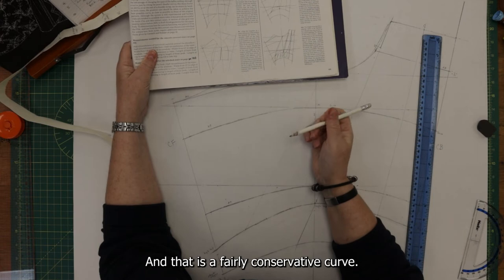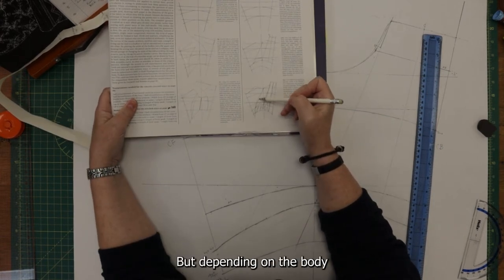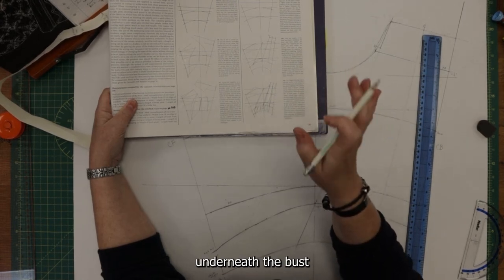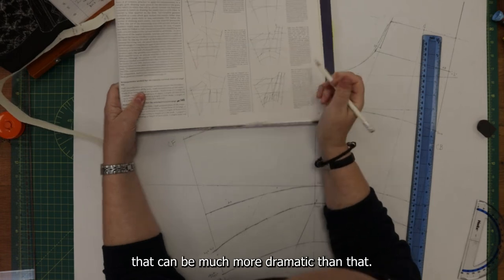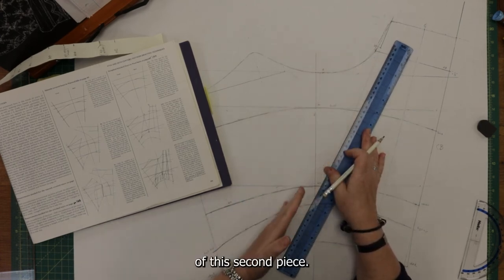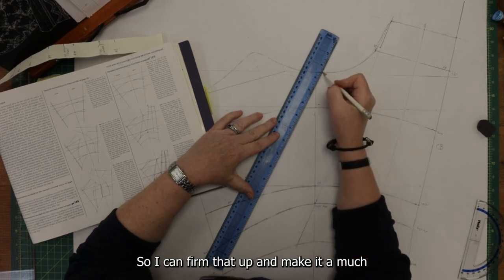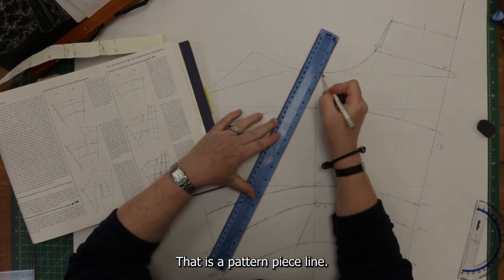And that is a fairly conservative curve, but depending on the body and whether there's a sort of hollowing out underneath the bust along the rib cage, that can be much more dramatic than that. But we do know that that straight edge there is going to be the edge of this second piece. So I can firm that up and make it a much darker line. That is a pattern piece line.